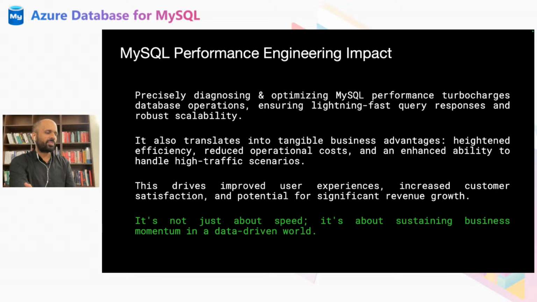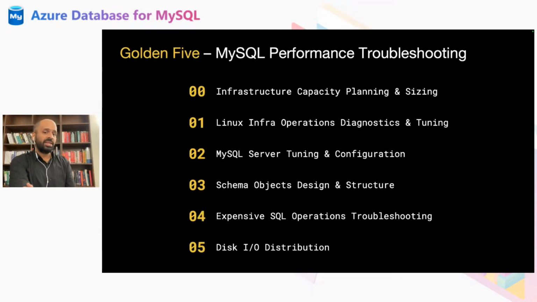If speed is just a limited scope of user experience, that is where it begins. But accelerated systems accelerate the growth of your business. So the golden five, like I said, begins with building the infrastructure. The next is know your Linux build. If you have a scope to make your Linux optimized for your MySQL, don't miss that. And the answer is yes, we can tune the Linux for MySQL.